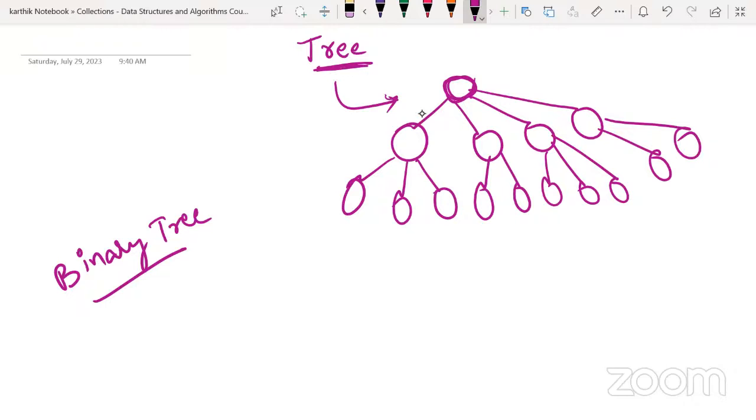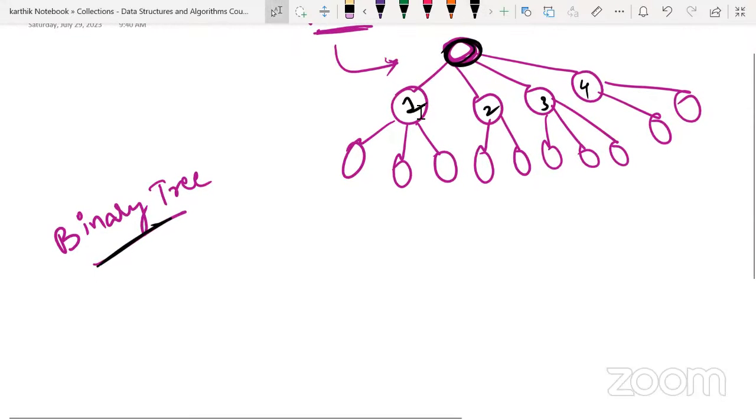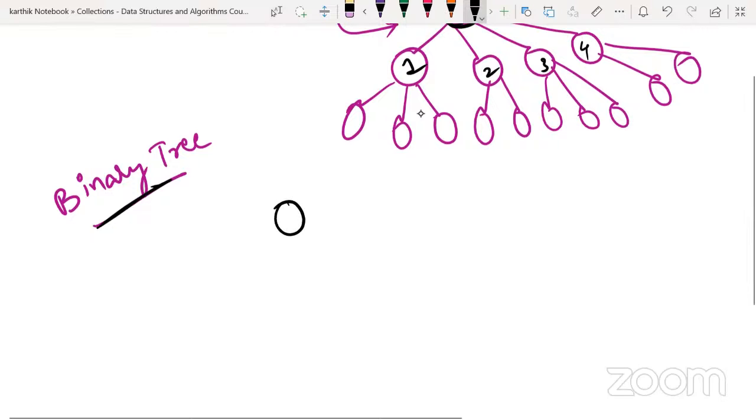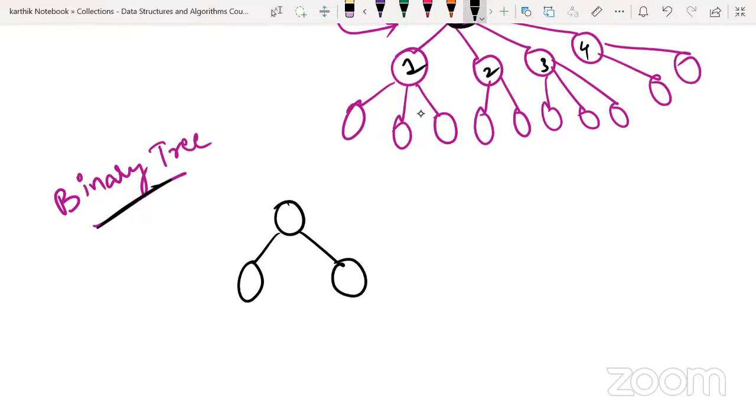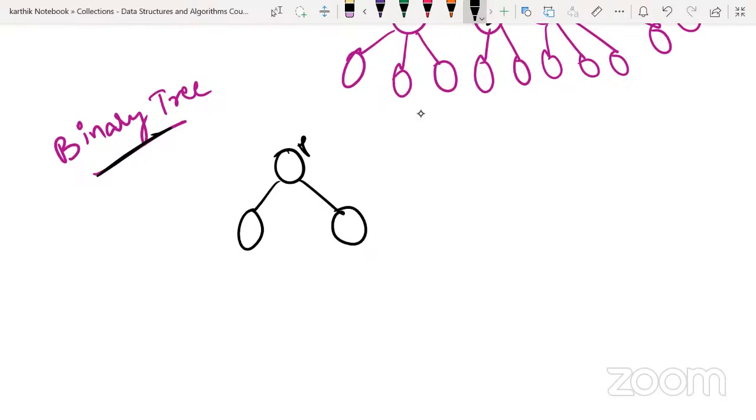Okay, what is a binary tree? If I take this as a parent, can someone tell me how many children are there for this? Four, correct? One, two, three, four. A tree can be called a binary tree only when the root has only two children. For example, this one I am taking. Can I say only two? Yes. So this is a parent, and this parent has two children only. Now, can this also be a parent?